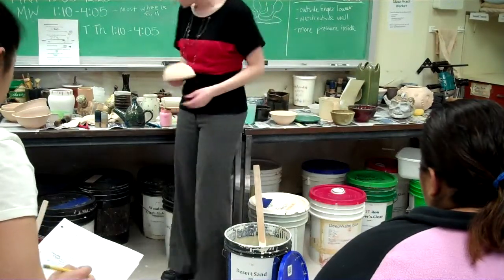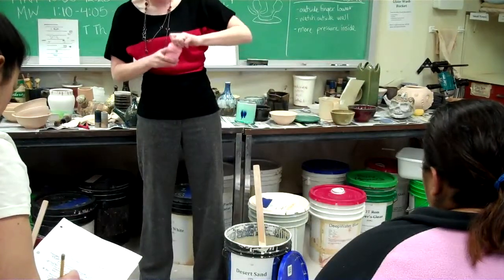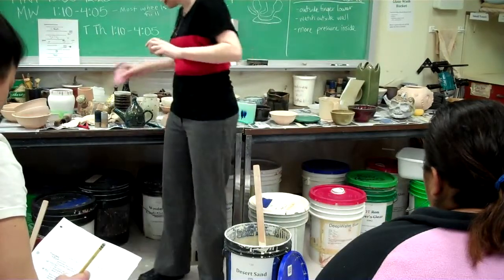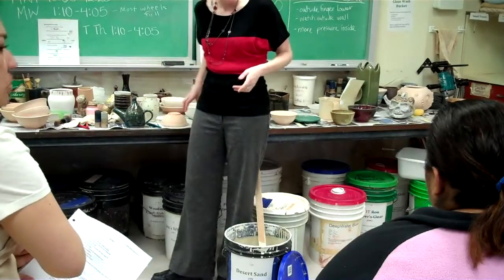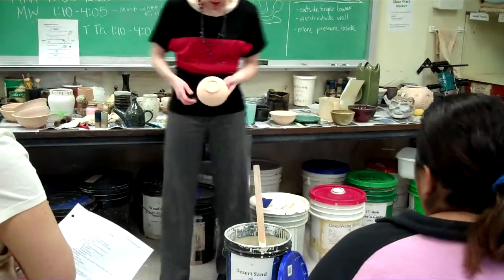That wax is going to dry, and then it's going to act as a resist. It's not going to allow the glaze to absorb very well into there. It is not a magical ninja attack thing that shoots the glaze off of there. If you get some stuck on top of the wax, you still need to clean it off. And you just put it on the bottom instead of all around the foot? Or do you want to put it all around?